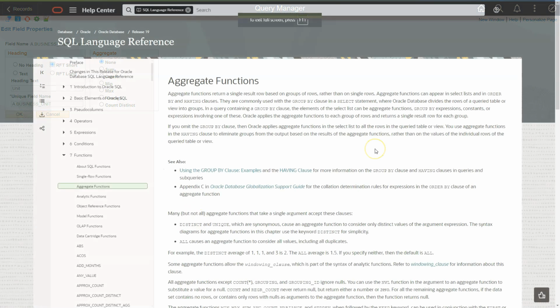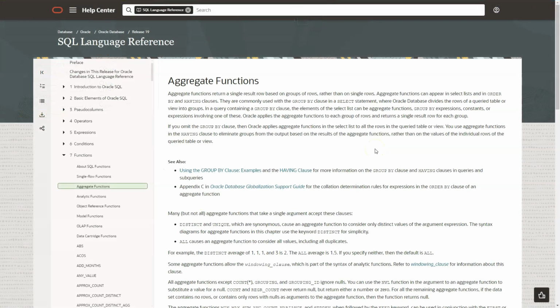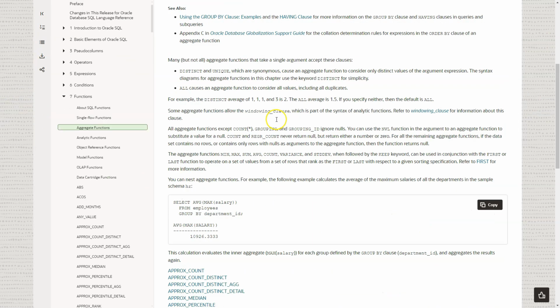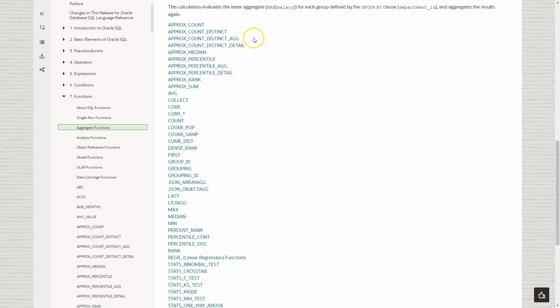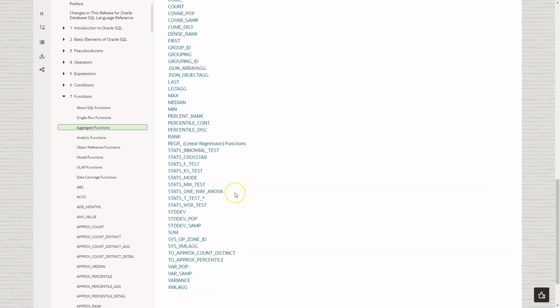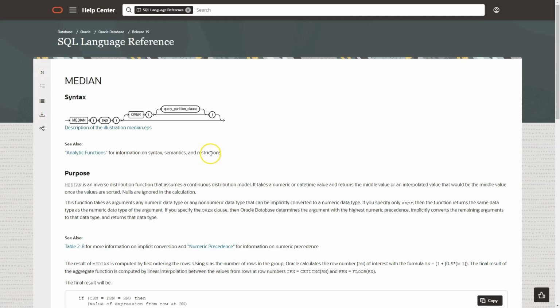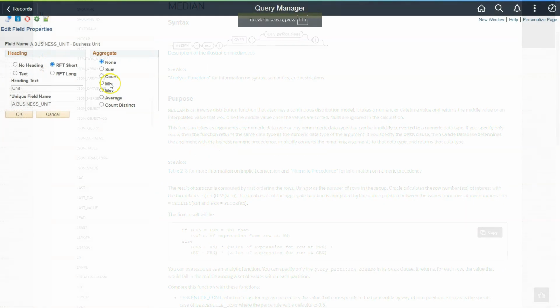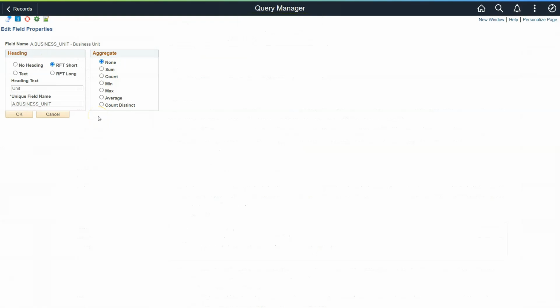However, if we want to use some other aggregate functions, for example, this is the documentation for SQL Developer and aggregate functions. And if we scroll down, we can see there are lots of different aggregate functions supported by Oracle SQL Developer. Now, what if we want to use, let's say, this function called median? This function is not part of this list. So in this case, we can use expressions to use this aggregate function.